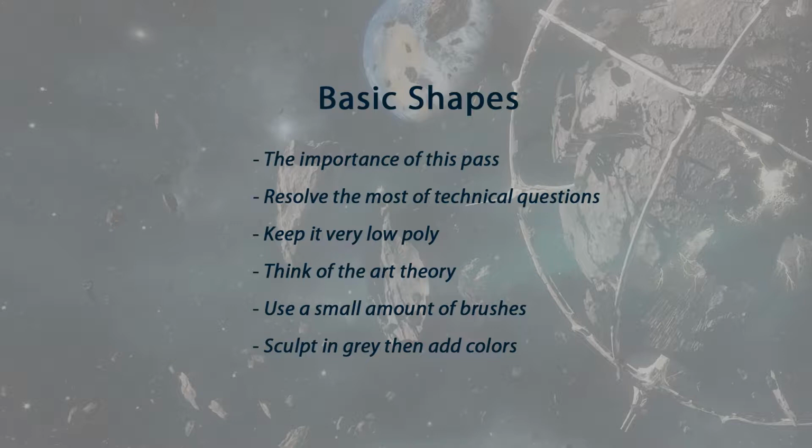Here are some art theory rules that we will be using when making the basic shape. You will be able to find more on the TennoGen website, and you have to keep in mind that those rules change between factions. The first one is to try to have a good balance between detail and areas of visual rest. Try to look at your model from afar a lot and from the in-game perspective. Check the silhouette. Don't divide the mass of the basic shape evenly. Try to have some dynamic.